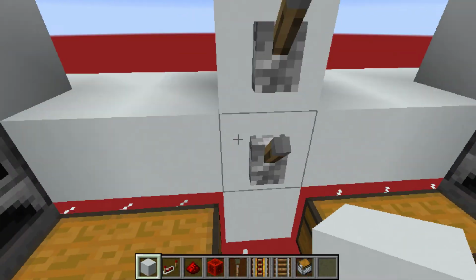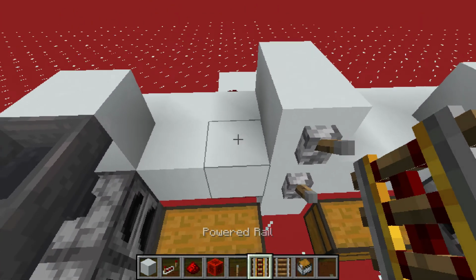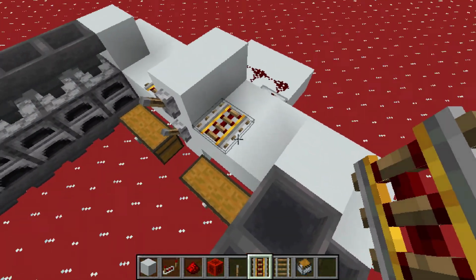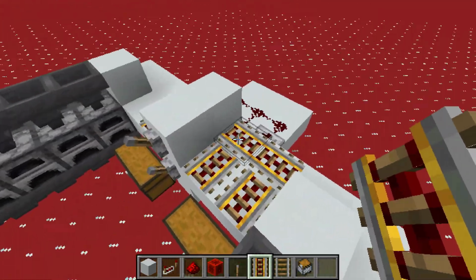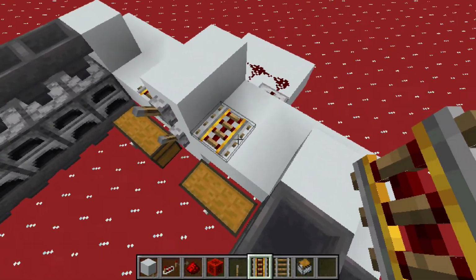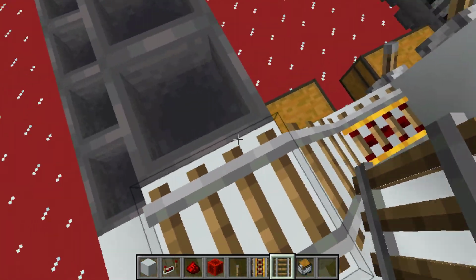All right. And then from here, what you want to do is take your powered rails and place 1 on each side. Start with 1 line first. Don't try to do 2 lines like this, because then it will connect like that or like this, and you don't want it to connect like that. Okay. So you put it like this, and then you start moving your track around.